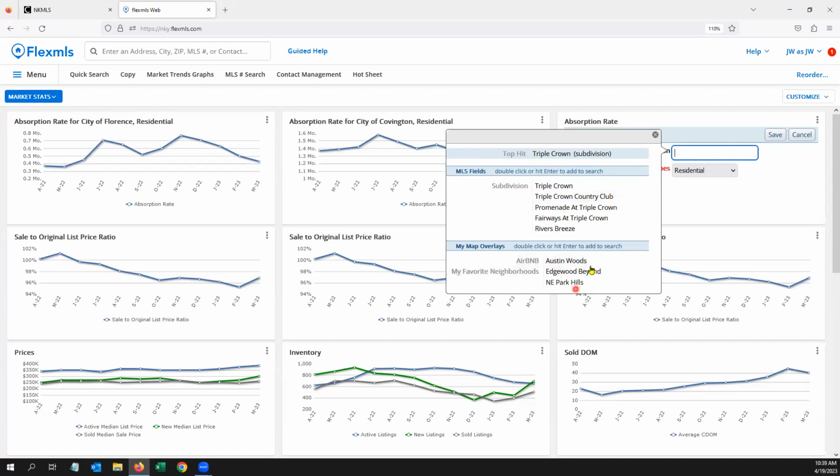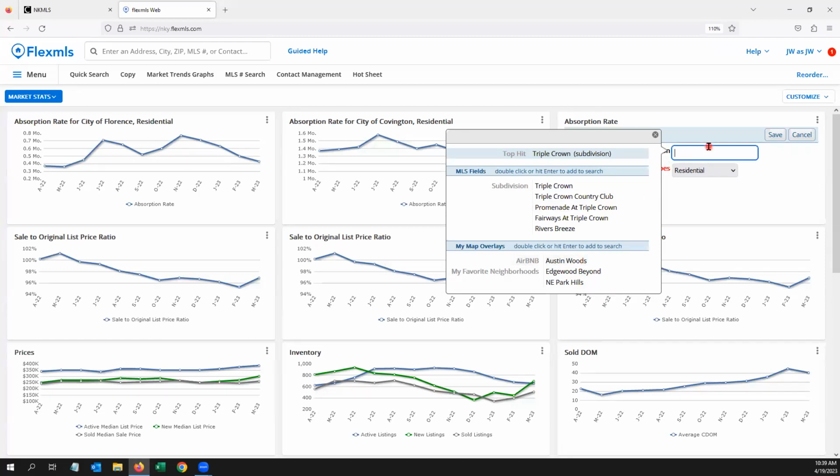You'll notice map overlays. In the Best of Flexmls class, I drew custom map shapes. One included something like Edgewood Beyond. I did Austinburg and Wallace Woods and combined them together. They're two different things, but I made them into one shape because you can only select one thing here.